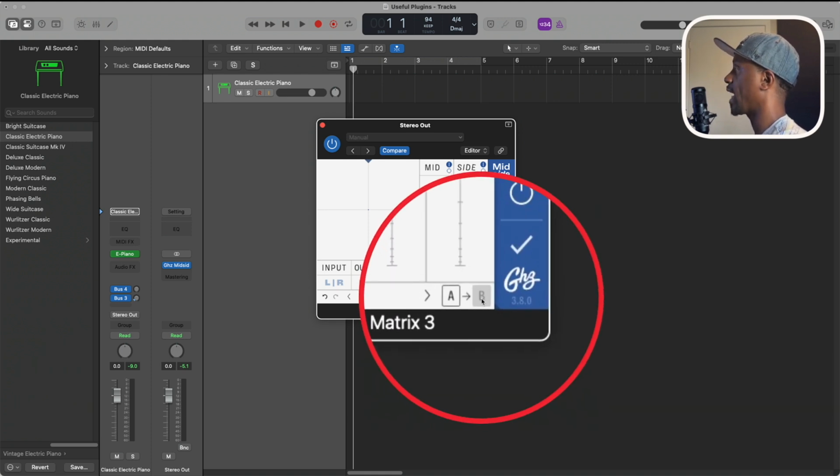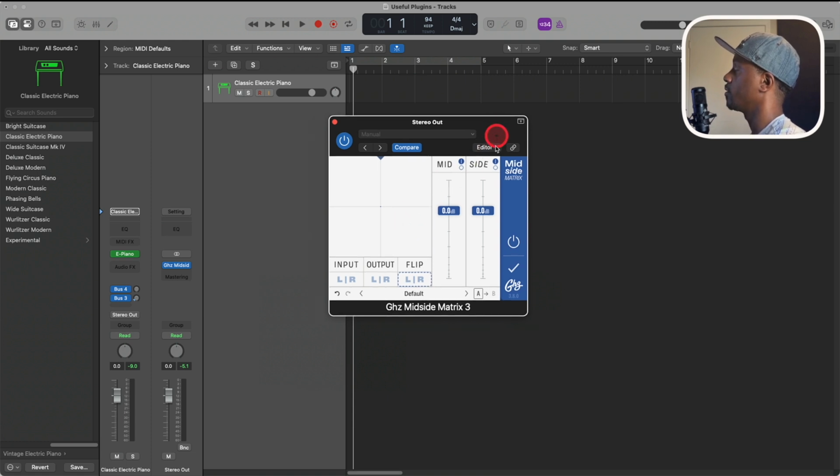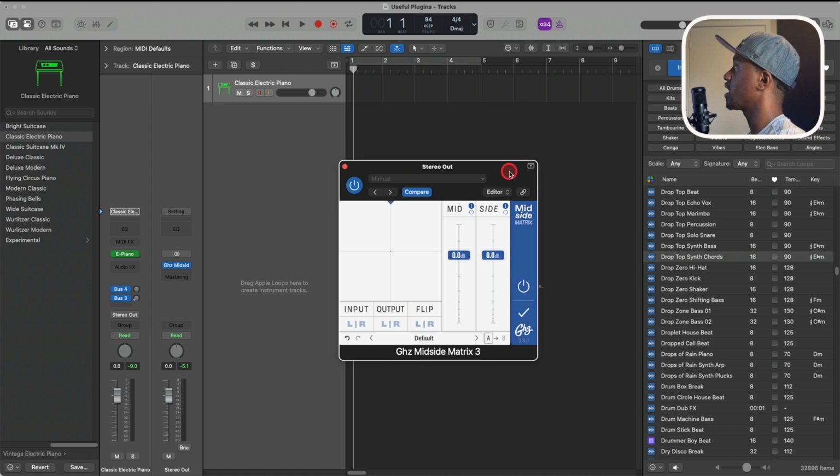And of course here you can A/B it, and there's other things, but this really isn't a walkthrough, so to speak, or a tutorial on how to use it in depth. I just wanted to give you an overview of the features that I use a lot and find very useful about this plugin. So let's go ahead over here and see if we can find some loops to test this plugin out.